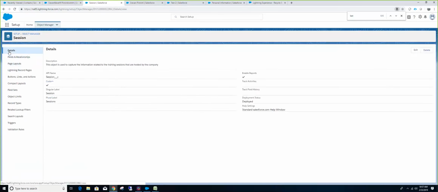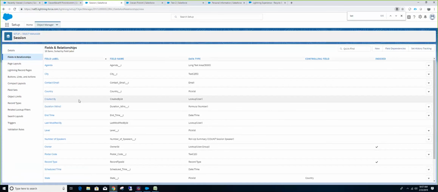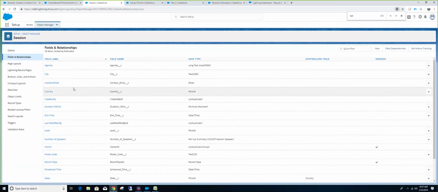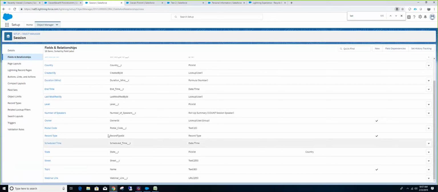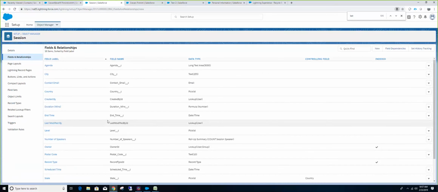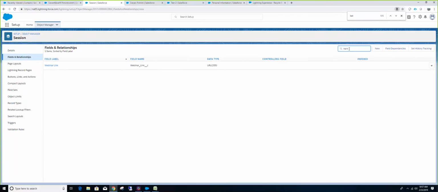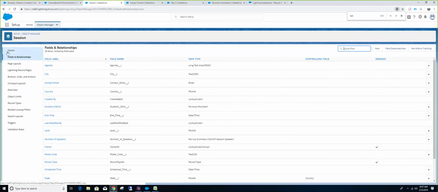First of all, in the fields and relationships, we need a name field, like the name of the session, right? It's not showing the name in the fields.